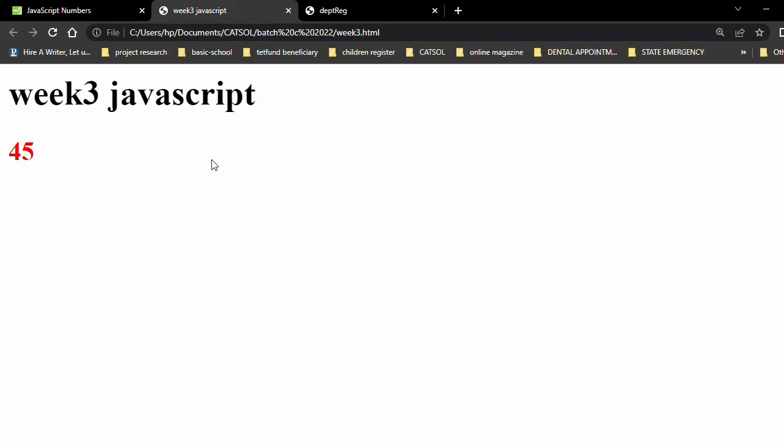So JavaScript actually doesn't have a way to distinguish between the types of numbers. What JavaScript does is consider all the numbers as just a number, whether it has a decimal point or not. So instead of identifying, let's say, this one is an integer, this one is a floating point, and so on, no, the number is just a number in JavaScript. That's cool, as simple as that.